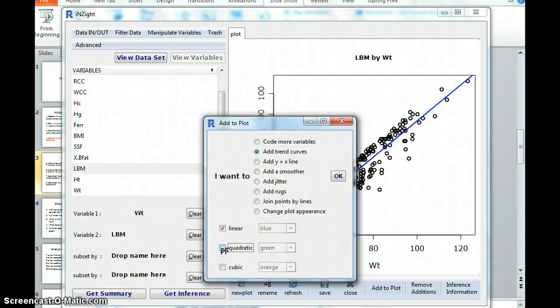They're just different models, and not for achieved, but later we'll learn how to analyze which one is more appropriate, the quadratic, the cubic, or the linear model. Okay, close that down.